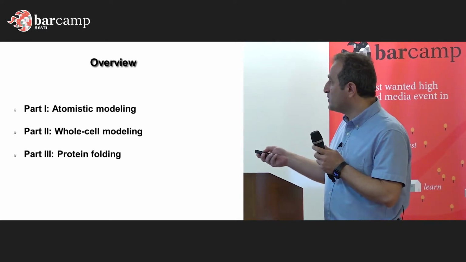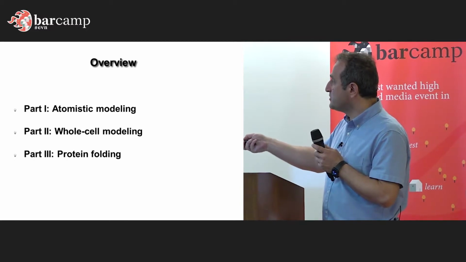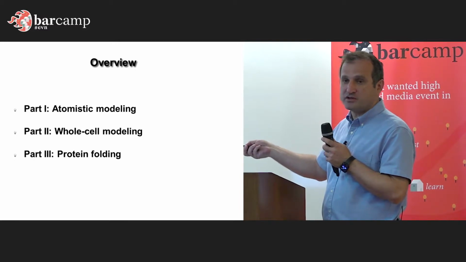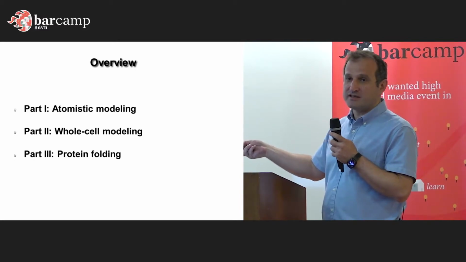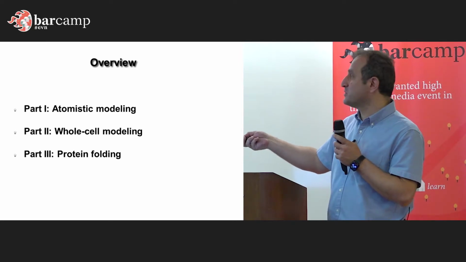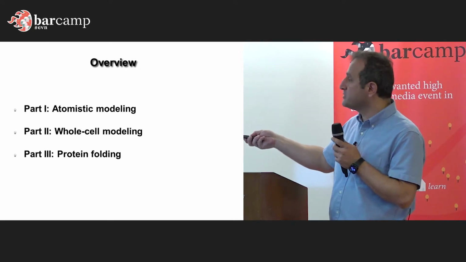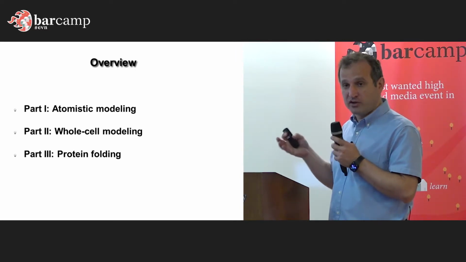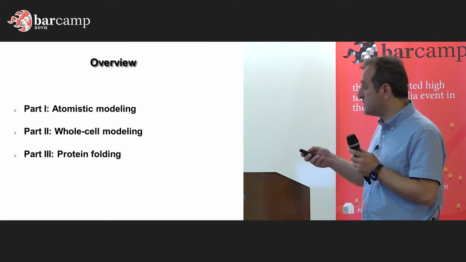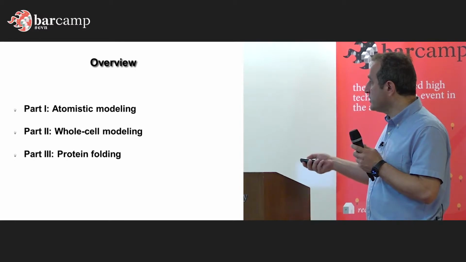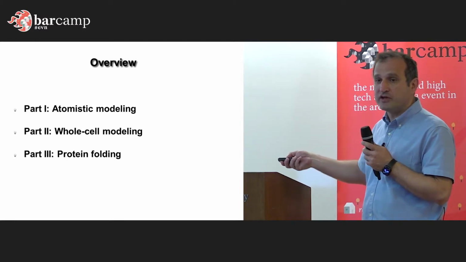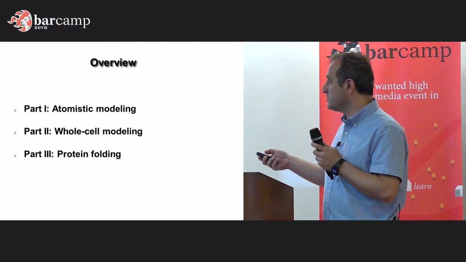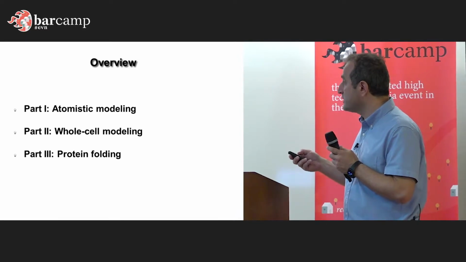I have to introduce some terminology so that we can do atomistic modeling, because we are made from cells, and cells are made from molecules, and molecules are made from atoms. So we have to be able to model atoms and molecules. A new direction in science is to try to model the whole cell, and my group is one of the leaders in that area. And the third direction, some of you might have heard about AlphaFold and protein folding. That's another direction I've been involved in for a long time, and hopefully I'll have time to talk about that at the end.